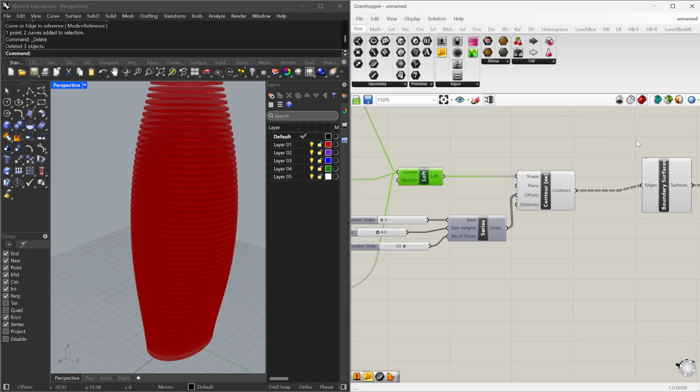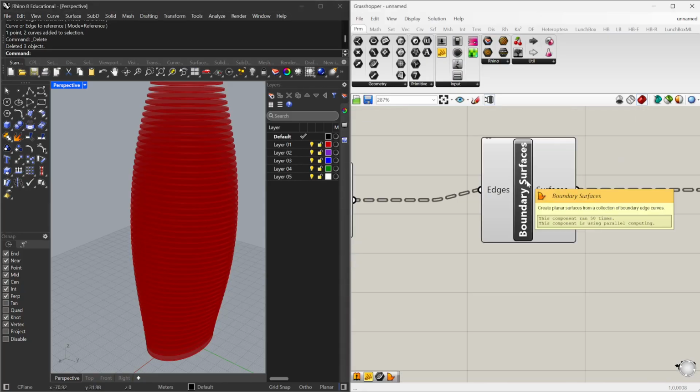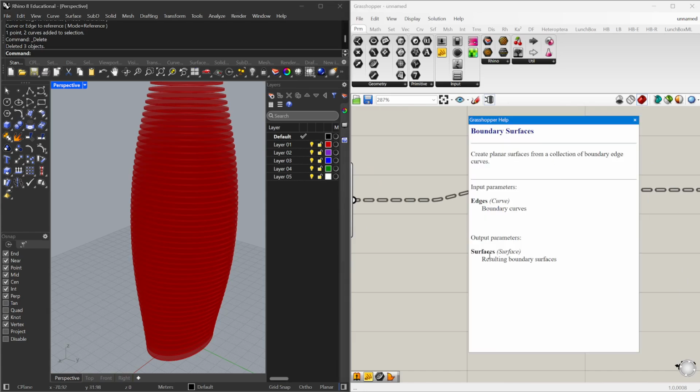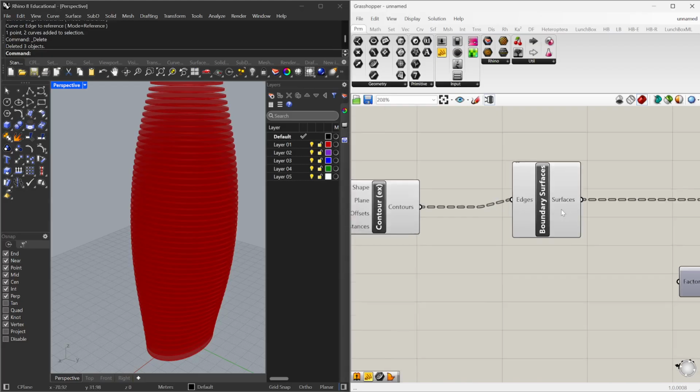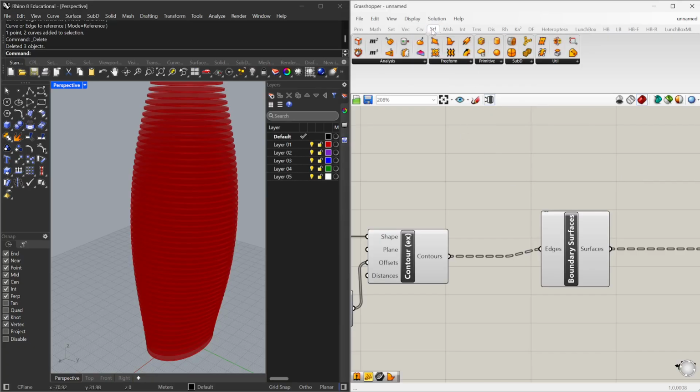You could use either or, and again, what we can do is hover over here and click on help, and this tells us what a boundary surface is. It just creates a planar surface from a collection of boundary edges. So it does the same thing, or you can just create a surface. Just type surface like this.